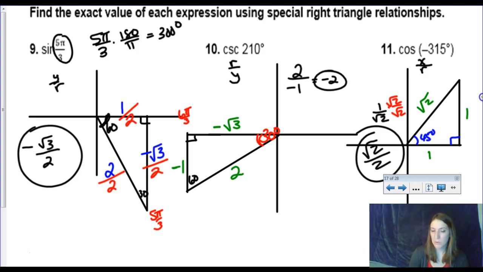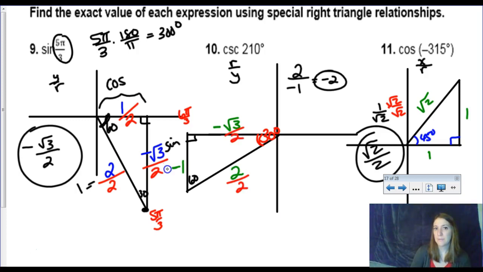So why is that so important? Because if you let the radius be a 1, all of a sudden your x value and your y value become two very important trig functions. Your x value becomes the cosine, and the y value becomes the sine. But that only occurs on the unit circle. So if you want to use that relationship, you have to make sure that your radii are 1. So like here, we'd have to cut everything by a 2. It's not a huge deal, but it's something. And then same thing here. This is kind of gross though, I'd have to cut this by the square root of 2. Blech.